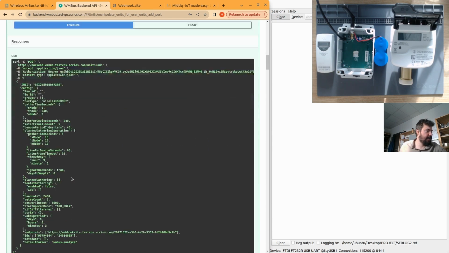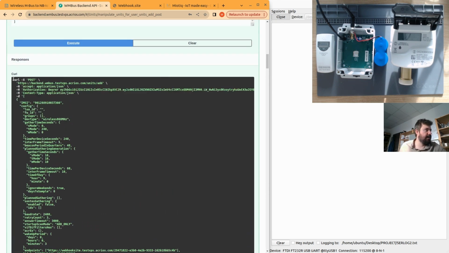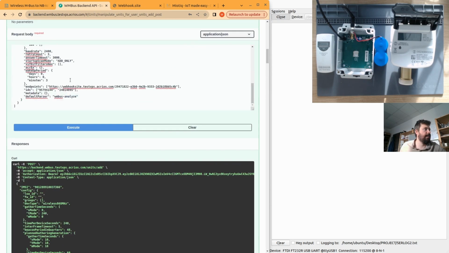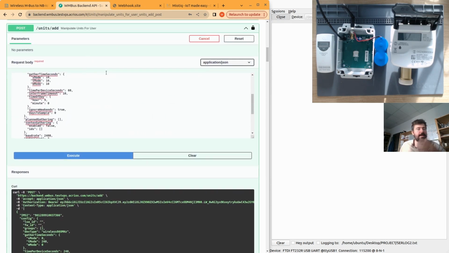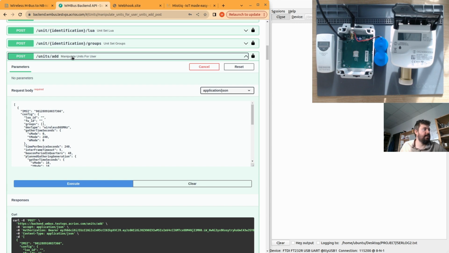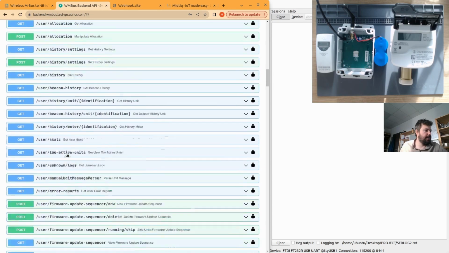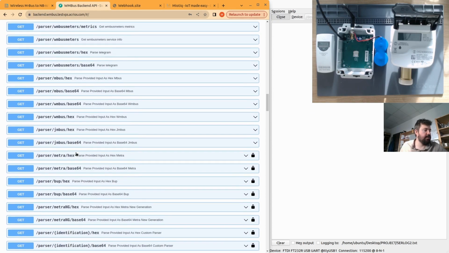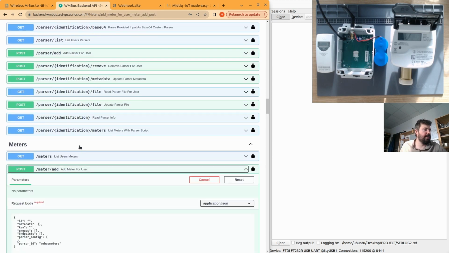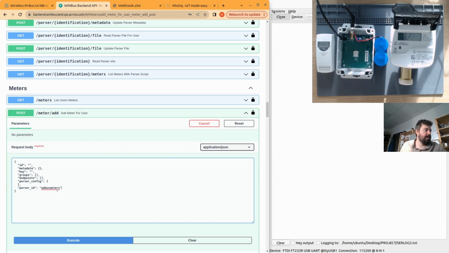So let's execute it, and success. Yeah, so you can see the request here, the curl. This is the curl you would run from some of your automation script if you would like to automatically generate multiple devices. So you would do it this way, or if you want to integrate this backend with your backend, etc. So the unit is registered, and as you can see, I have already put here the IDs of the meters. I will register the meters. Well, it's not necessary to register the meters, but if I want to do parsing of the data as well, I need to register them. So here is the parser ID, wireless MBus meters.